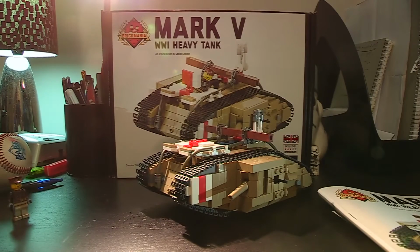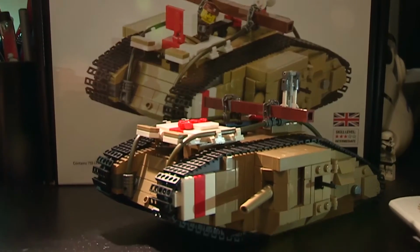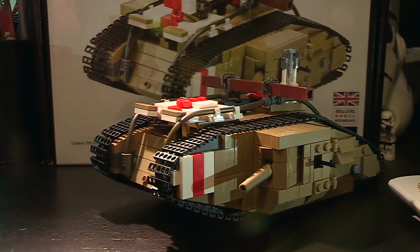So we'll move on to the tank itself. Now, as you can see, there's a bit of a lens flare coming through down the middle. So that's nice. I can't be bothered to move the tank, so I'm going to do that.